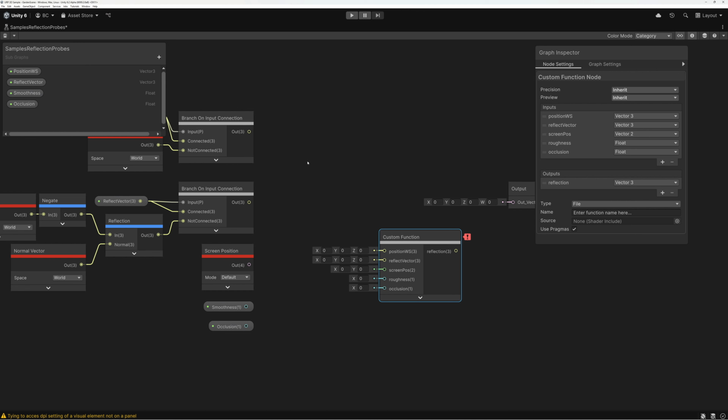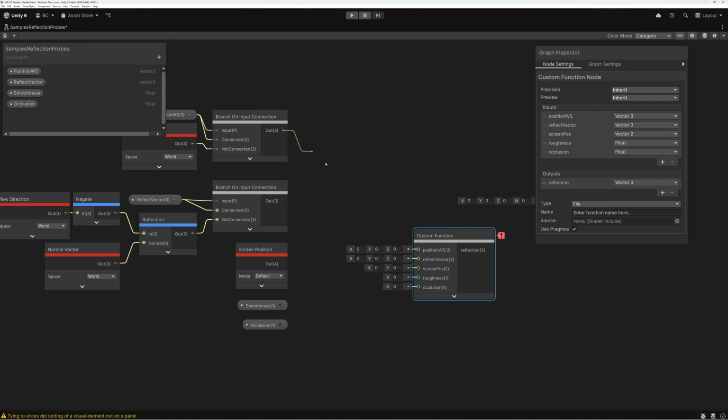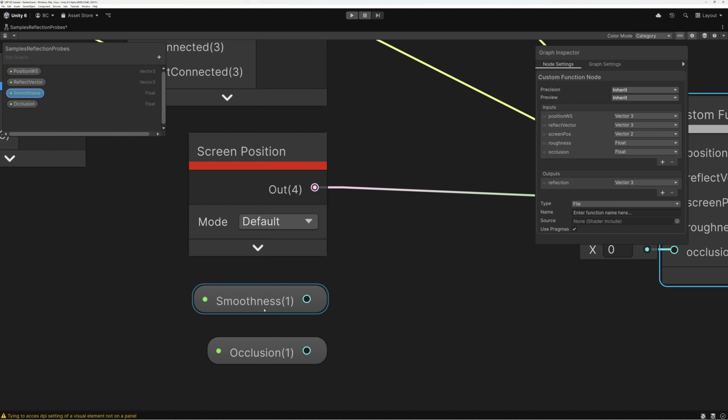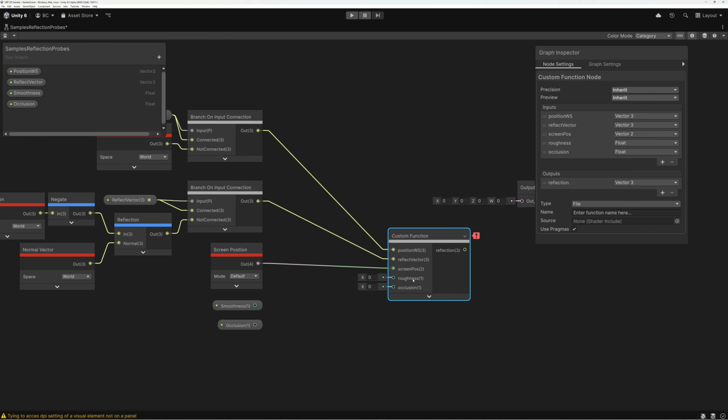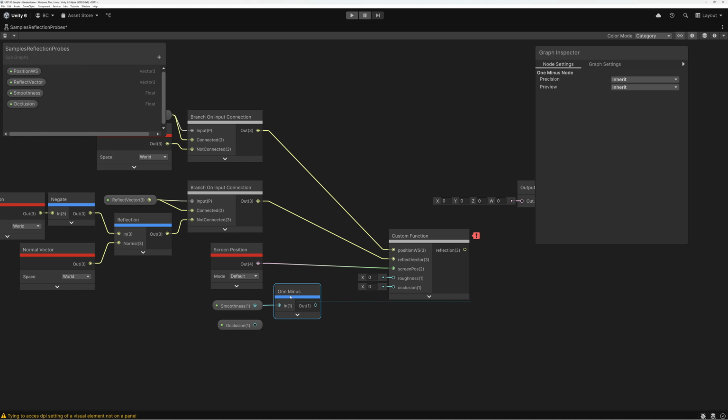Okay, so now we just need to hook up our parameters. Here's our world space position, our reflection vector, our screen position. Here we have smoothness coming in, but this function is calling for roughness, so for that, we need to give it a 1- to invert that value.